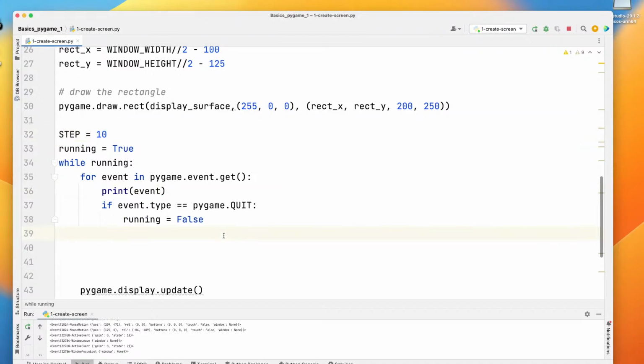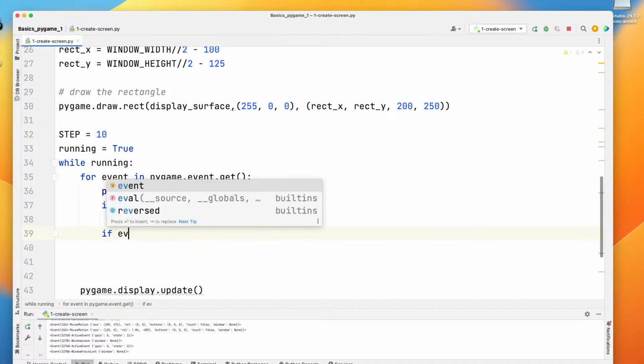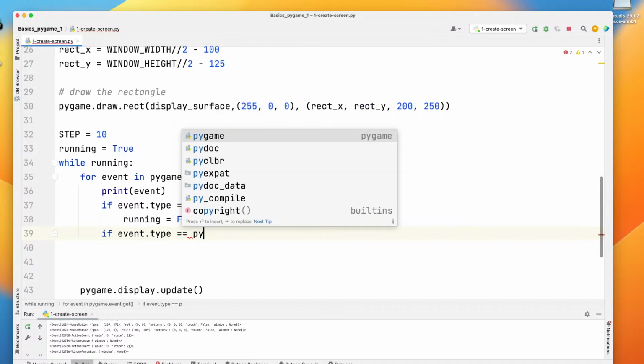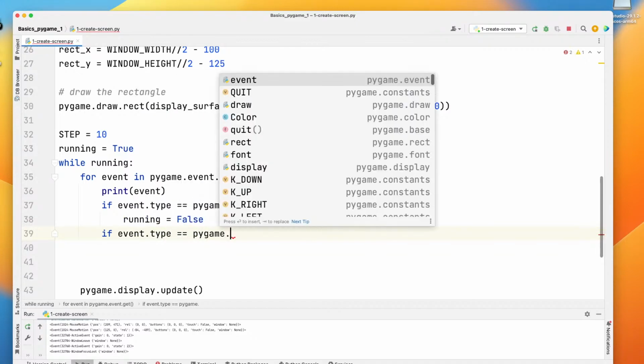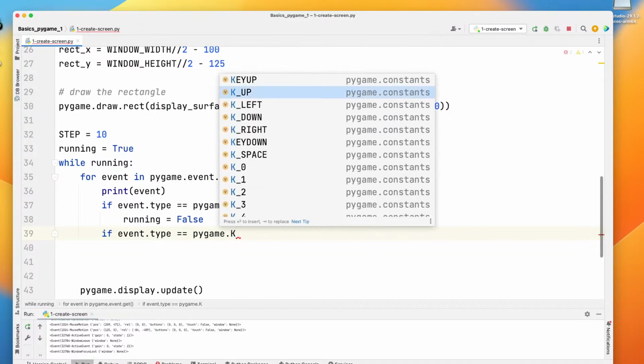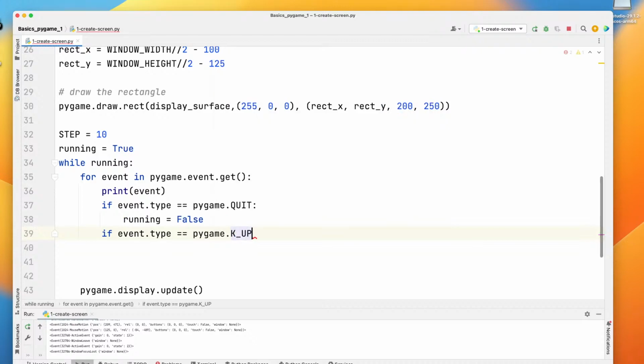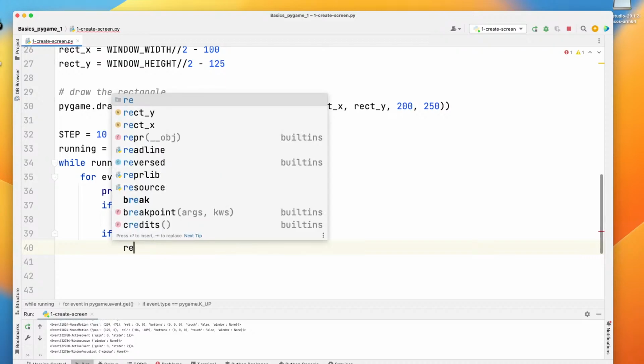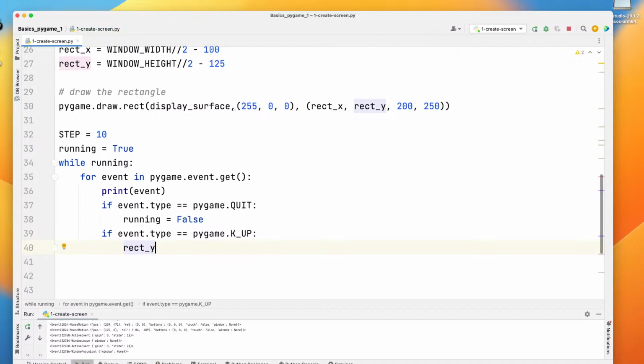Step. So let's go. If event type is pygame.KEYUP. So if we press the key up, what do we have to do? We need to move our rectangle up or down. If you remember, we defined the rectangle y coordinate.